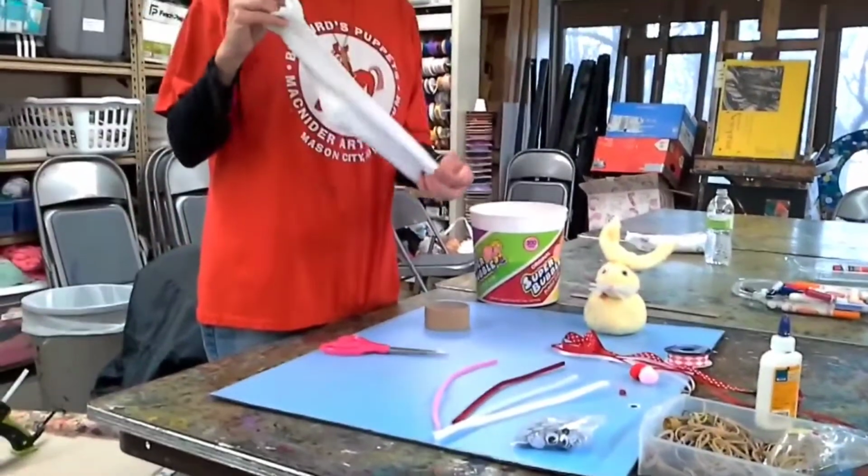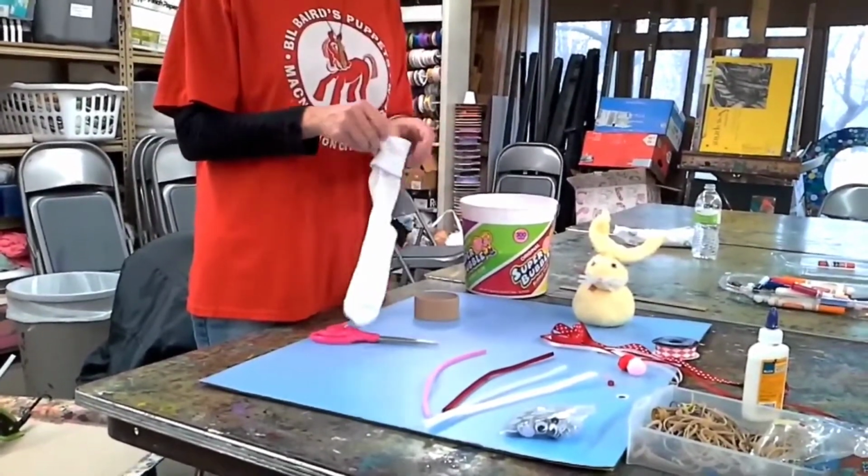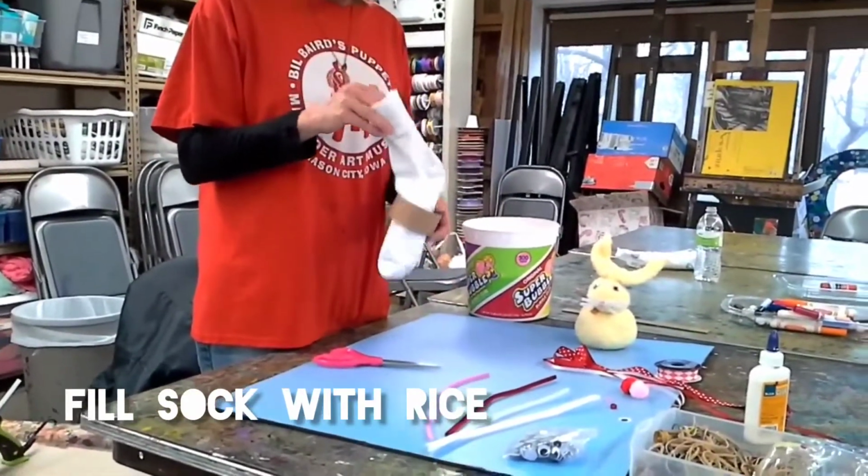So you just need a sock of any kind. It doesn't have to be a white one. We're going to fill it full of rice. I found a little trick.